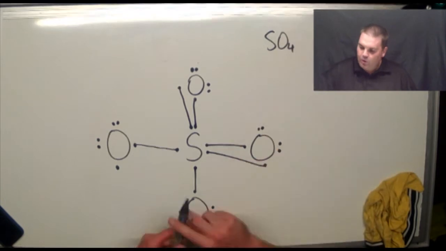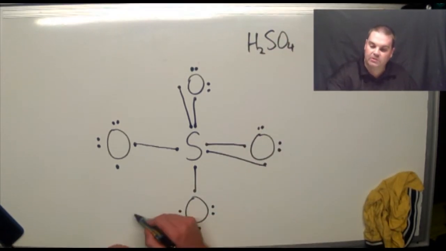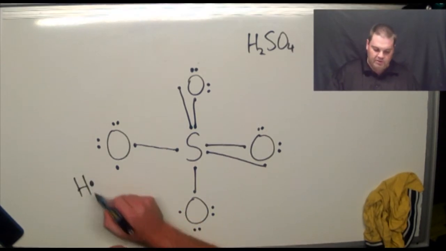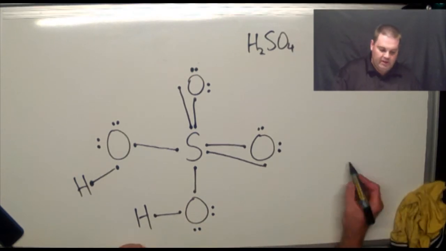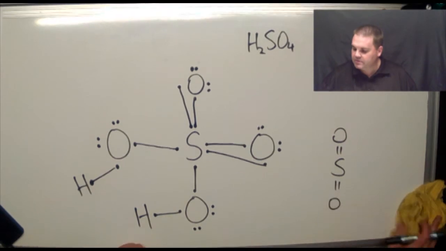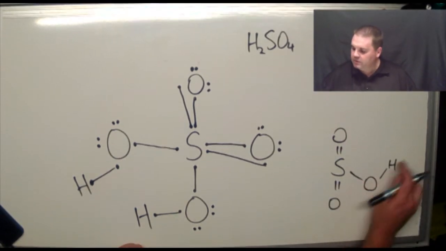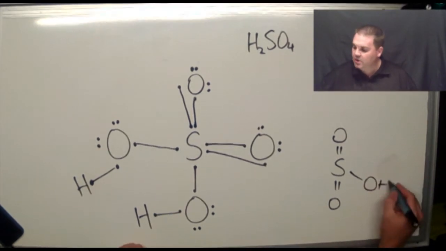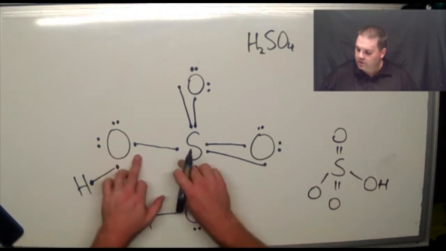if we have H2SO4, we just bring in our hydrogens. So there's one there. They would now bond up to these lone electrons, and we would get a shape that looks like this. Now you can draw in the hydrogens like that, a V shape around the oxygen, or you can do that. Make sure you have the oxygen as the one with the bond.